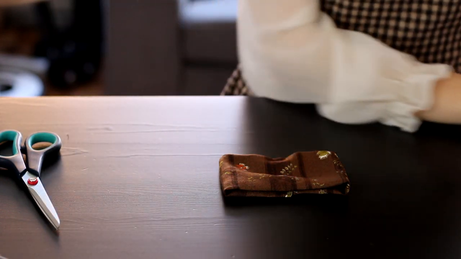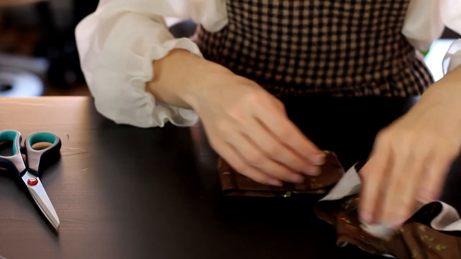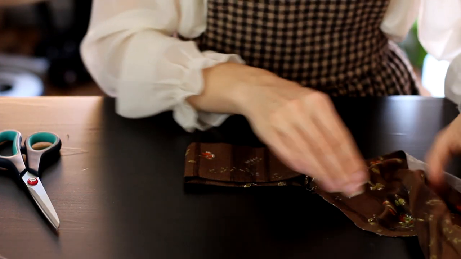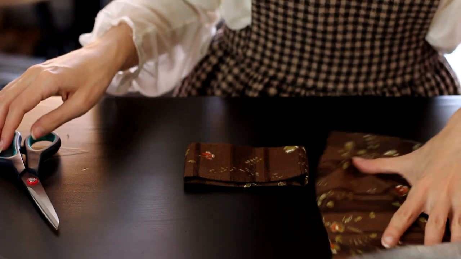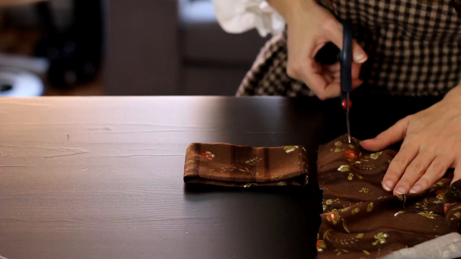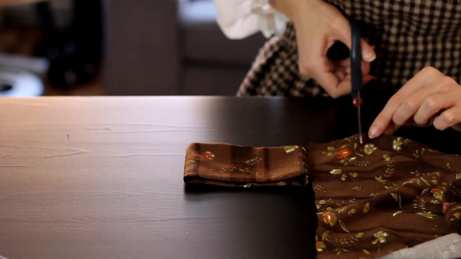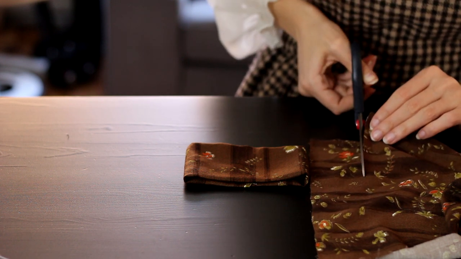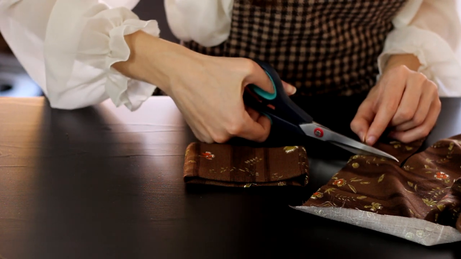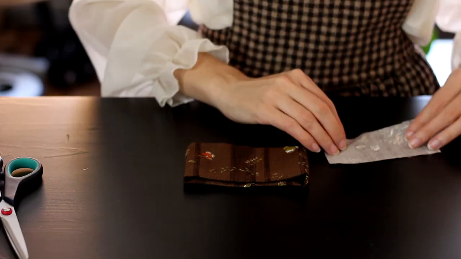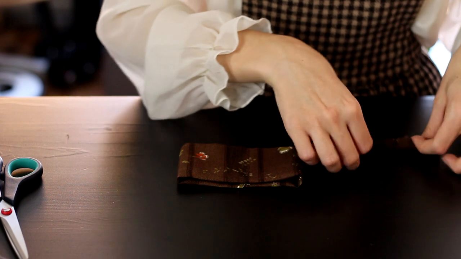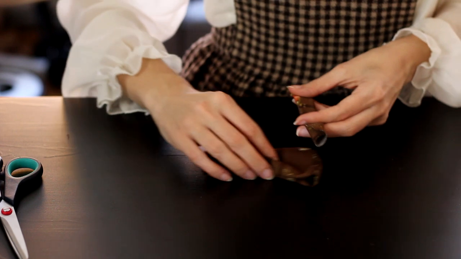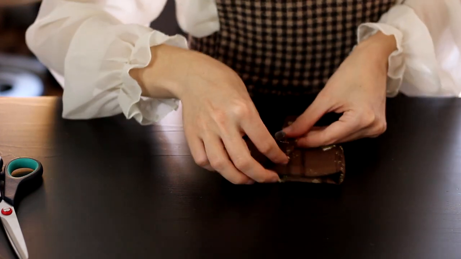All right, so then next you will need a thin little strip to make your center piece. So I'm just going to cut another strip off of this fabric. It doesn't have to be full length, but do make it wide enough, because you do want to fold this three times again. I think about this much should be enough. So I'm going to fold it in, fold it in. And then I'm going to wrap this around the bow.